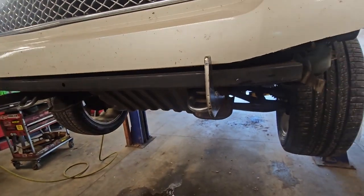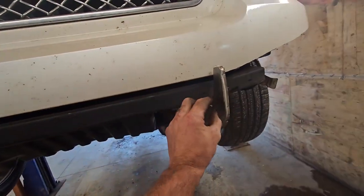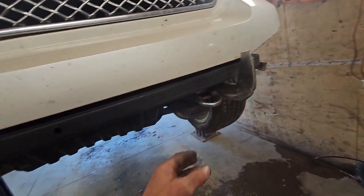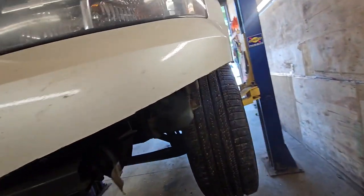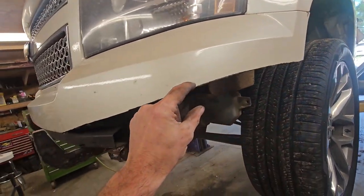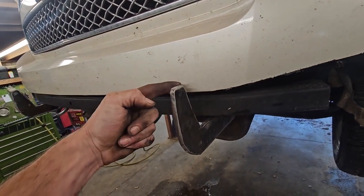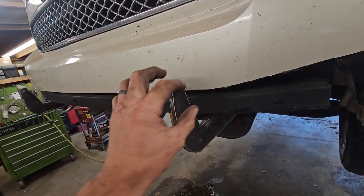But this can be kind of the basic frame of it. I'm going to get a little tube here to here, right in the middle, and that'll start us off. Then I want to bend one that's going to go the whole way, so we're going to go from here, and I want to try and follow this line and end up kind of right on here. Probably make a little recess in this to fit the tube.